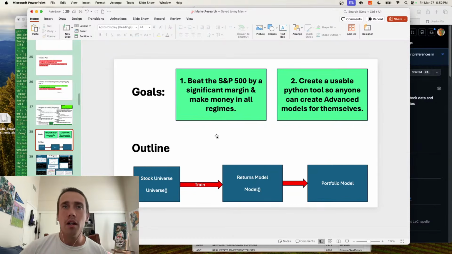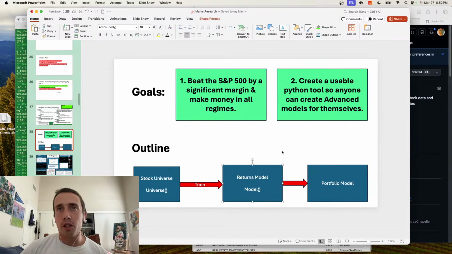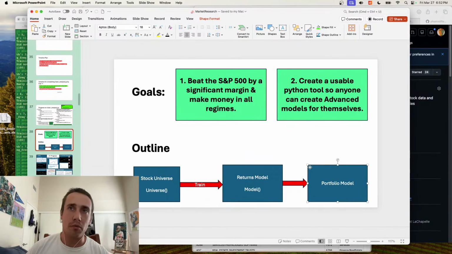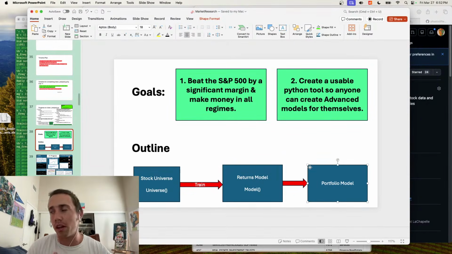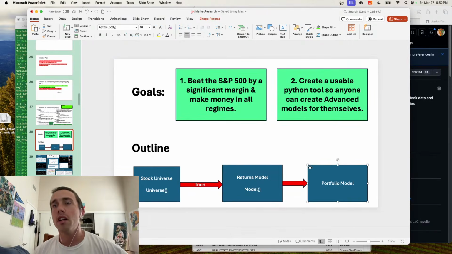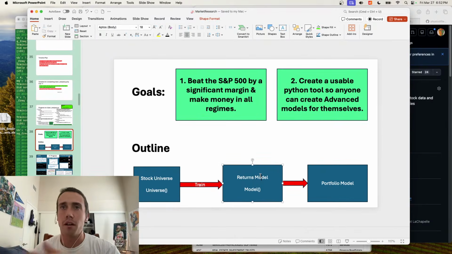Once I have a really good model working, I'm assessing it on some metrics. Once I'm confident those metrics are really good, I'm going to then make a portfolio level model, which will decide how to allocate money based on the macro features, basically like interest rates and the performance of the S&P, the volatility index, and also the model output. It will decide all of those things and optimize a strategy for making money.